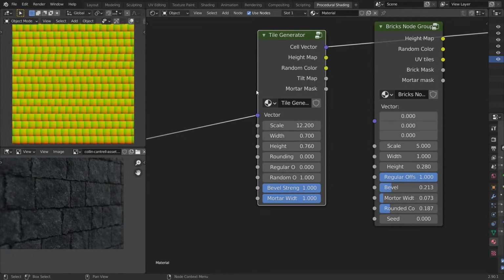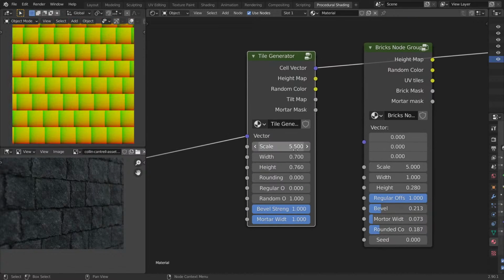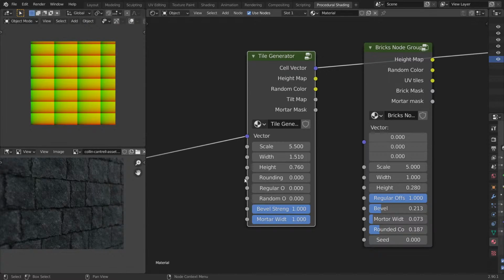Yeah, there you go. So the width and the height, and the randomness is at 1, so it's kind of random, as you can see over there. And regular offset basically only changes the alternating rows. So let's not make it completely random, but just a bit random, like so.